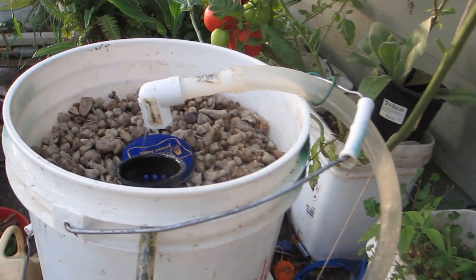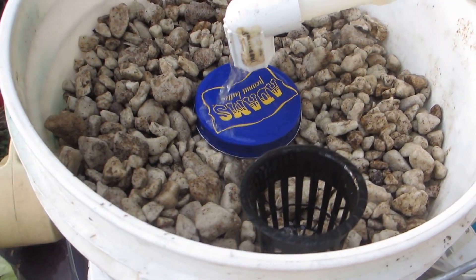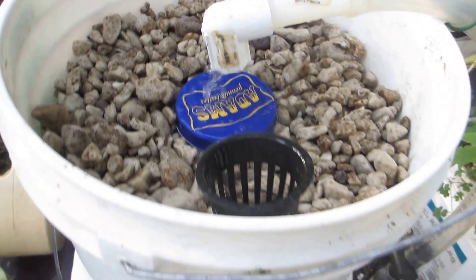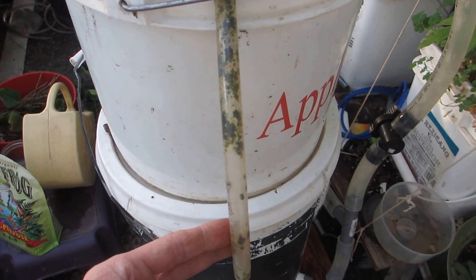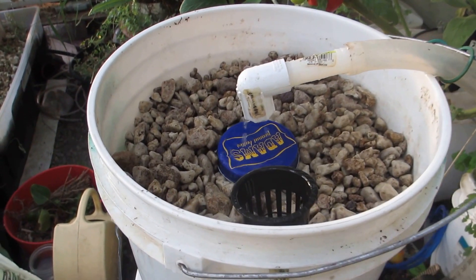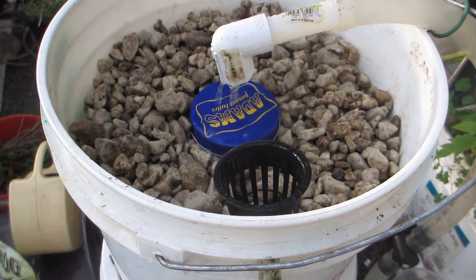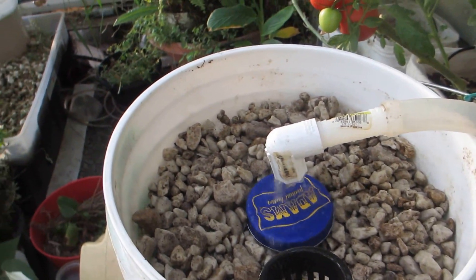What I've been doing is just putting nutrients in the top here and turning it on, and so far so good. It does a really good job — I haven't had any plumbing issues. This little tube here is an overflow tube. I did have some problems with overflowing because I used an old media bucket that was pretty full of stuff, but once I got it cleaned out the problems cleared up and things are going along pretty well.